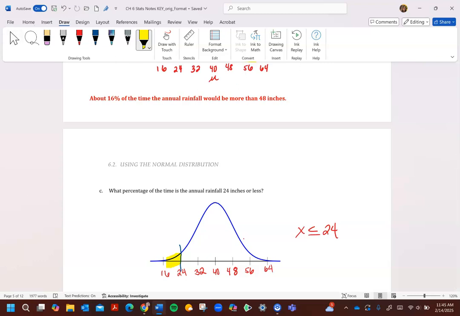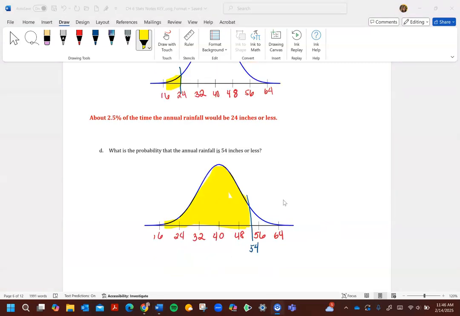So let's put that in context. Go ahead and jot that down. Now for the last one, we can only get a rough estimate because as you can see, the cutoff line, 54 inches or less, doesn't fall on a precise standard deviation. So we can use technology to find that out. We can get an estimate. We can look back up to that and say, well, it's about 96% maybe. We know it's less than where the 56 would lie, but we don't know precisely. So we could say approximately or less than.